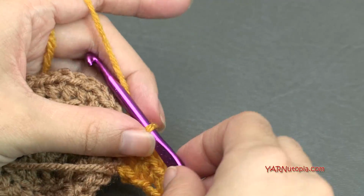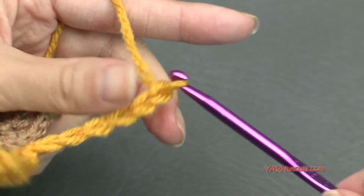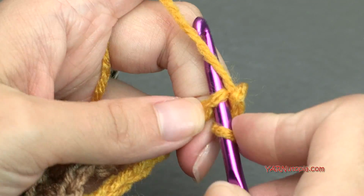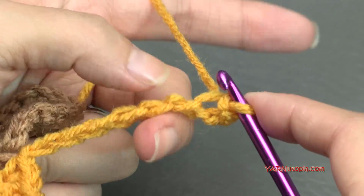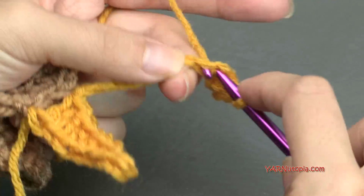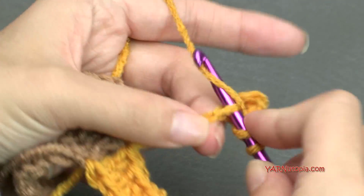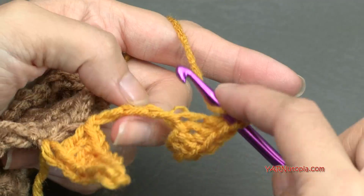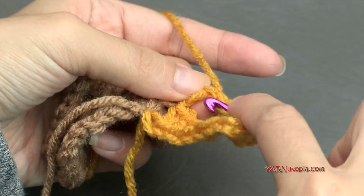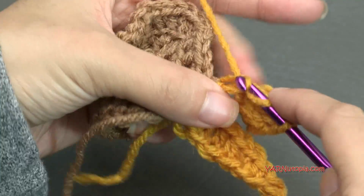So we're going to chain 8 here. 1, 2, 3, 4, 5, 6, 7, and 8. We're going to slip stitch in the second chain from the hook. So go in, yarn over, pull through, and through. The next chain gets a single crochet. The next chain after that gets a single crochet. The next chain after that gets a half double crochet. Then the next chain after that gets a half double crochet as well. And then these last 2 on here get a double crochet each. So 1 double crochet and 2 double crochet.